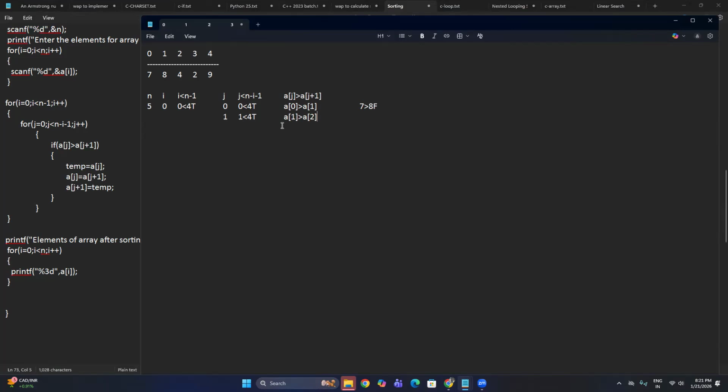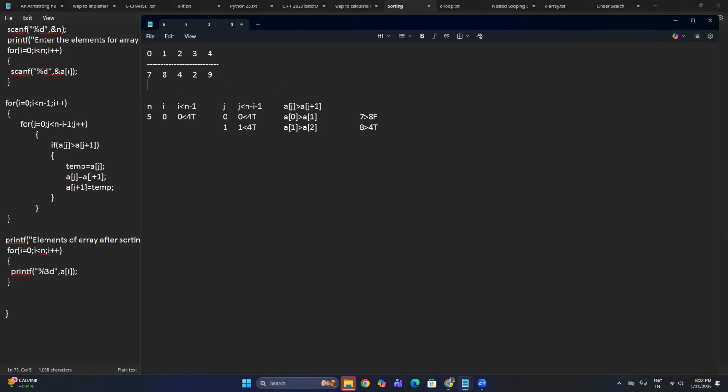See, now the comparison between the indices 1 and 2, that means 8 and 4. 8 is greater than 4. It is true. So true means it will get inside the body of the loop. Because of these 3 lines, 8 and 4 will be interchanged.